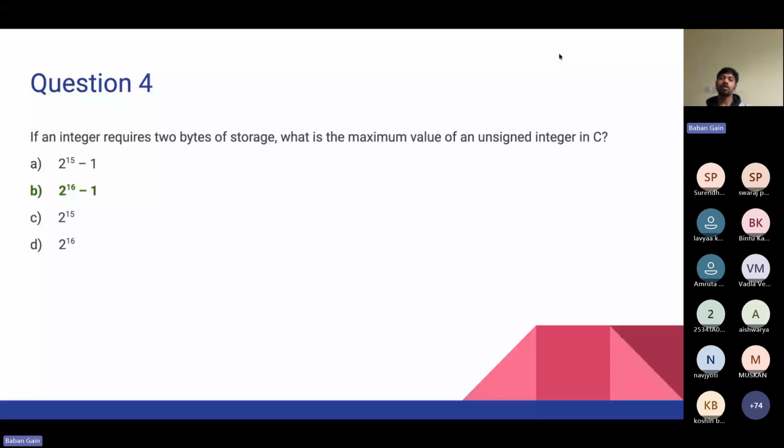But if I say unsigned integer, all the 16 bits will be reserved for the value only, because I am confident that I will only store positive values. So there are 2 to the power 16 possible combinations, and the maximum value can be 2 to the power 16 minus 1 because we are starting with 0.